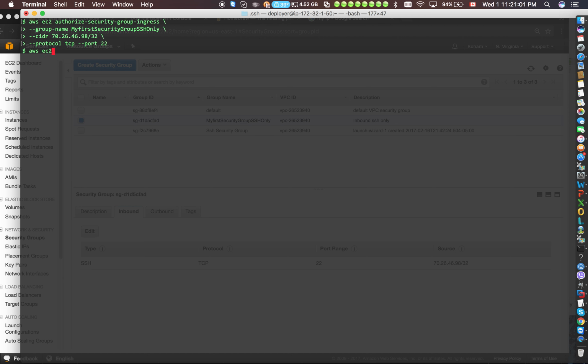AWS EC2 describe-images with owner, I'll explain what it does.